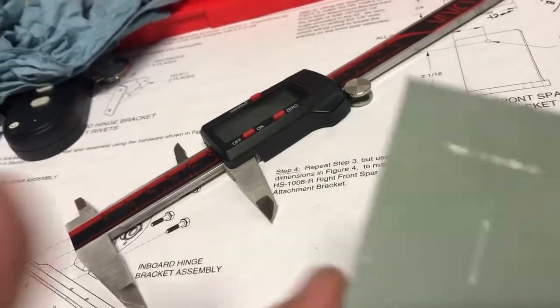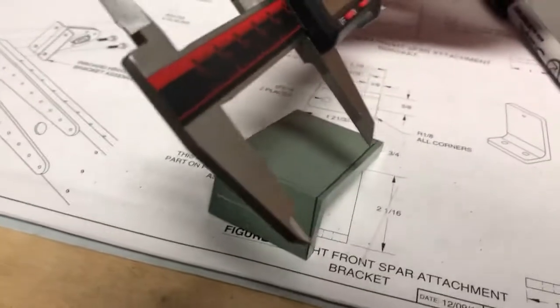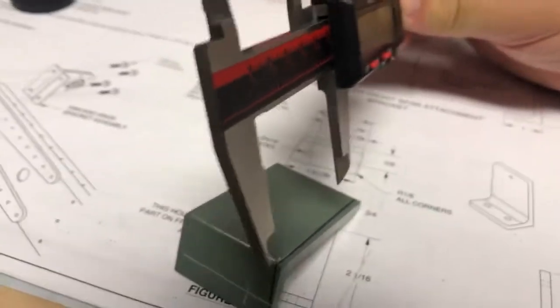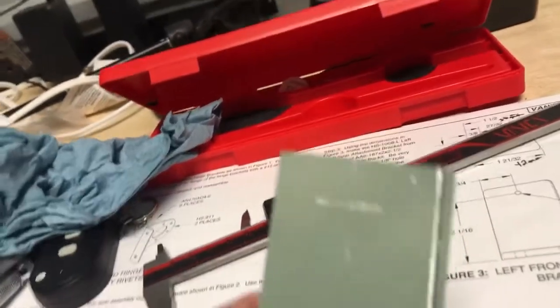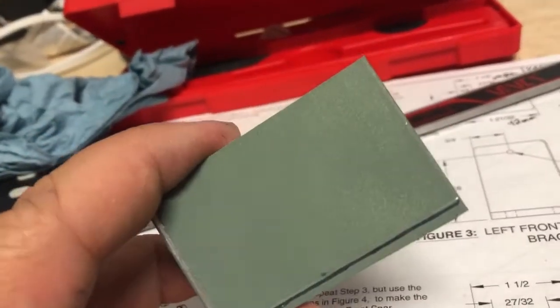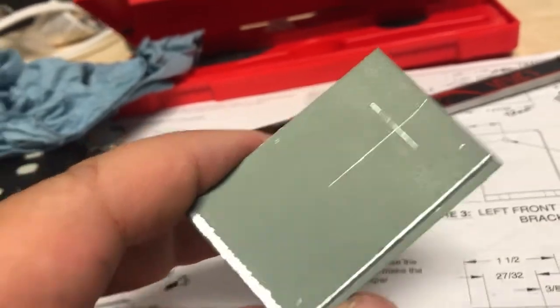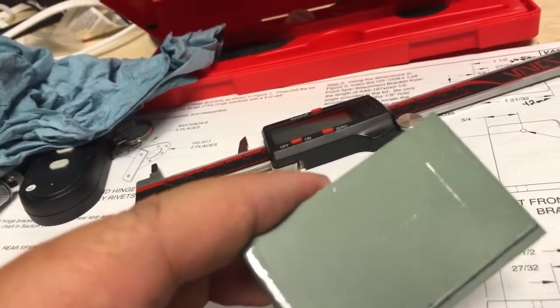But if you're using paint, what I would do is instead of holding your part flat as you're scribing, put it up on edge a little bit more. And that will give you the finer line that we need. But yeah, this is poor man's Dykem. If you don't have any, just do it that way. Just paint it, and then you can see that. That is the part that needs to be the next hole that needs to be drilled.